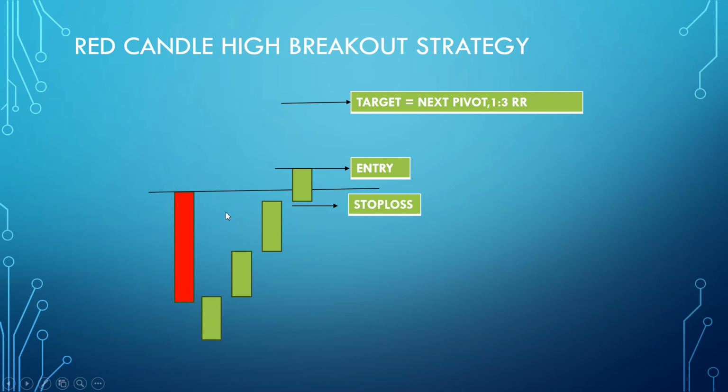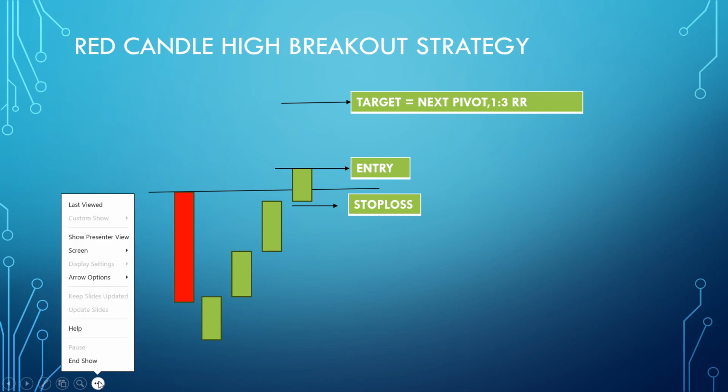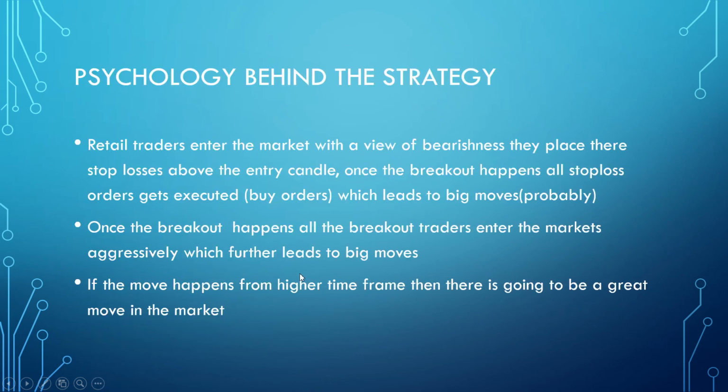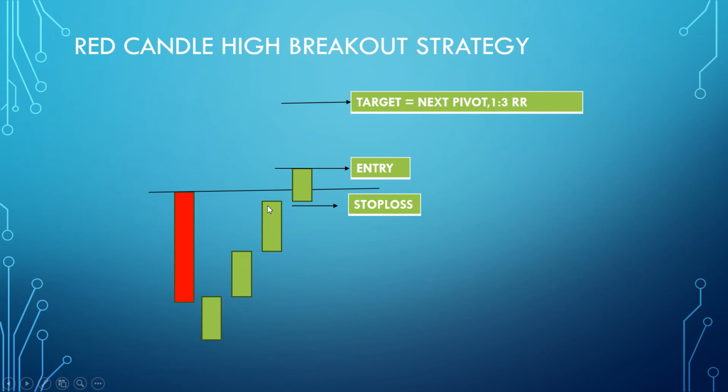So what happens when the price comes to this area? Most of the traders want to take the trade in the bearish move at this point, or if they feel there is any rejection candle forming over here before the completion of the candle. Most of the novices enter the markets and place their stop losses above this red candle high, above this candle. Then what happens here? When they place their stop losses here, they feel that because this is in the downtrend, there is going to be a great move from the high of the candle.